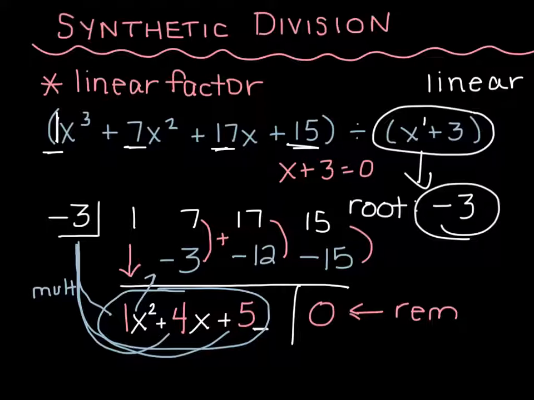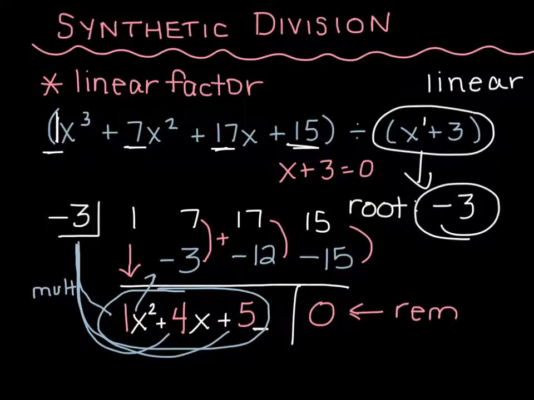Okay? Don't worry, we're going to practice this again, but I just wanted you to see the process kind of laid out. Just to review, you take your factor, you turn it into a root. You put your root over here in the box. You lay out the coefficients from the original. Okay? Drop the first one down, that's kind of your starting value. You multiply, put your answer here, add together. Answer goes there. Multiply, put your answer here, add together, answer goes there. Multiply, answer goes there, add together, that's your remainder.